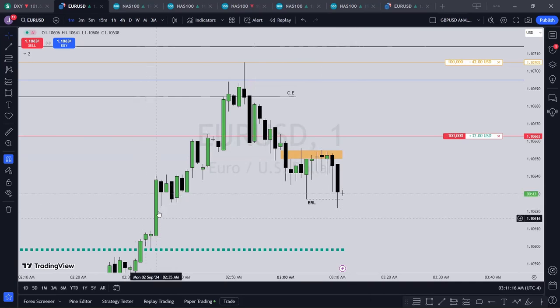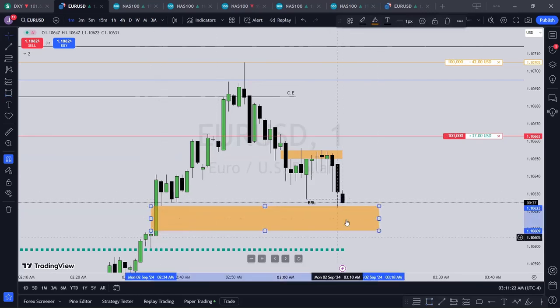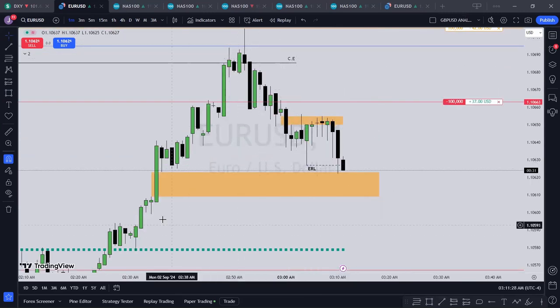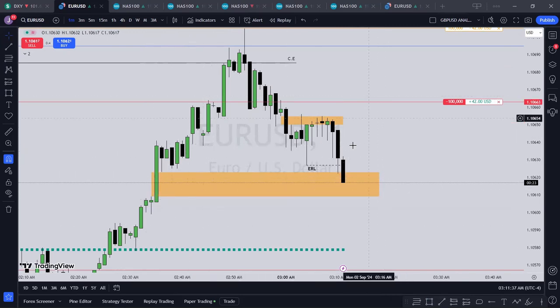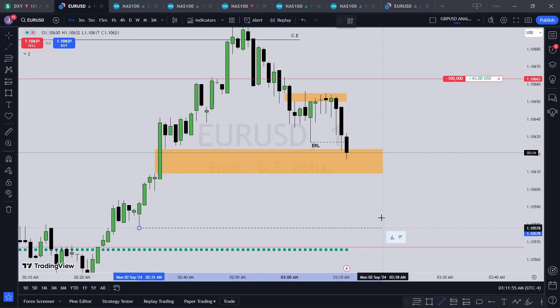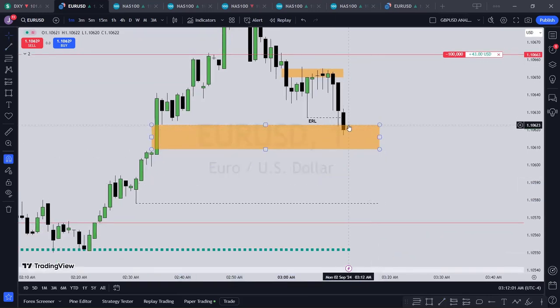So now you can see something here again. There's another fair value gap here. So I want to see price close above it. I don't want to see it hold price, because when institutional order flow is bearish, you want to see institutional levels give way for price. You don't want to see other blocks holding price. You don't want to see fair value gap holding price. You want to see price pierce through it easily. I hope you understand. So I'm monitoring how price moves or reacts in this level here. That's what I do when I trade. Then you can see this low here. I will draw it out again. You want to see price break through it with ease, like hot knife through butter.